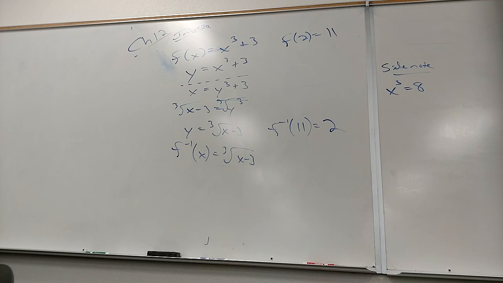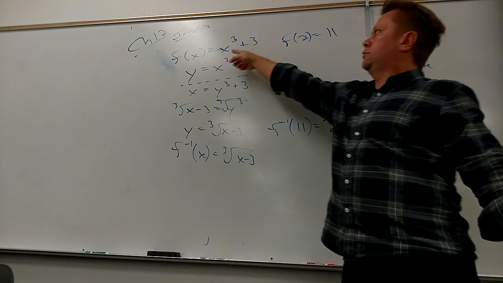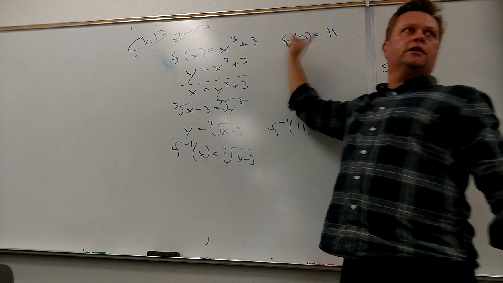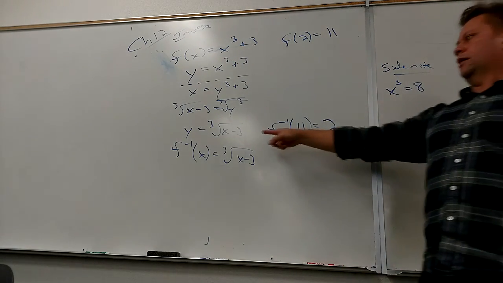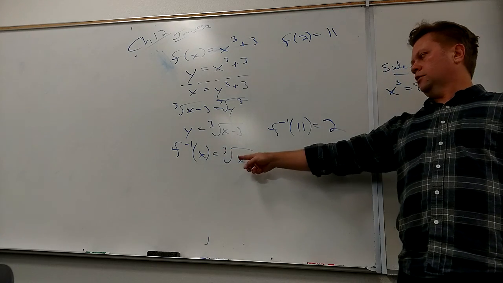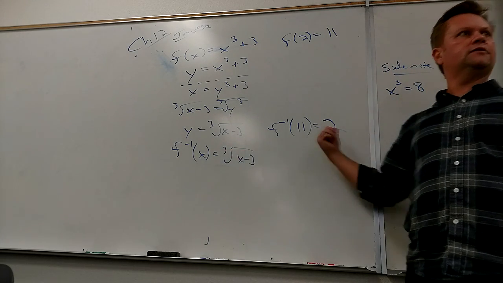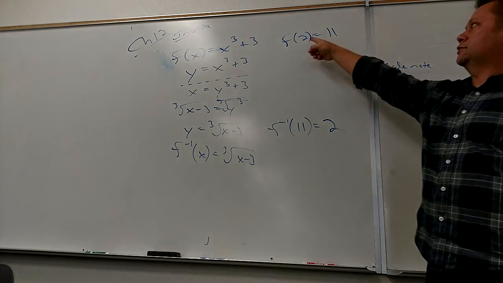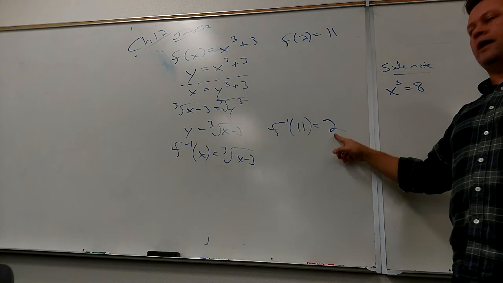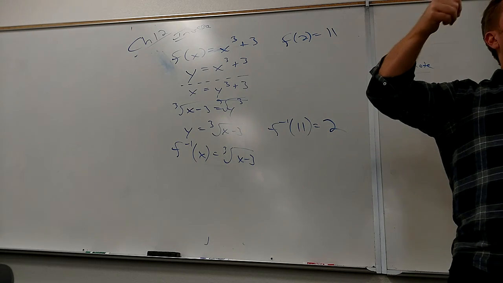Square root. On a cube root. So for the first one, you just plug in 2 for x, and then you got 11. If you put a 2 in, you get 2 cubed is 8, plus 3 is 11. If you plug 11 into this one, 11 minus 3 is 8, cube root of 8 is 2. So you see how this one made 2 become 11, this one makes 11 go back to 2. Inverse, sweet.